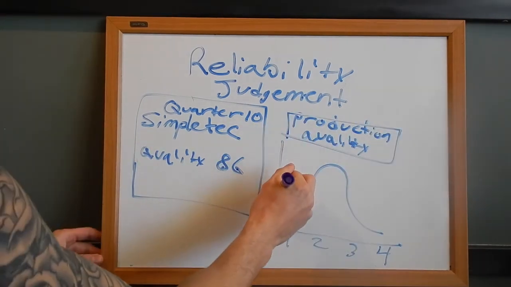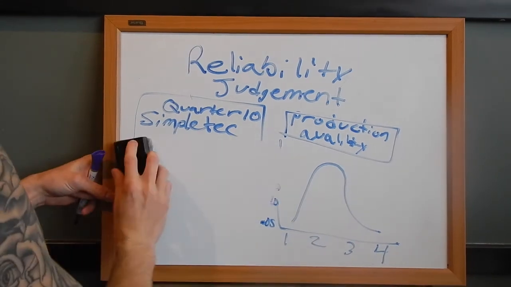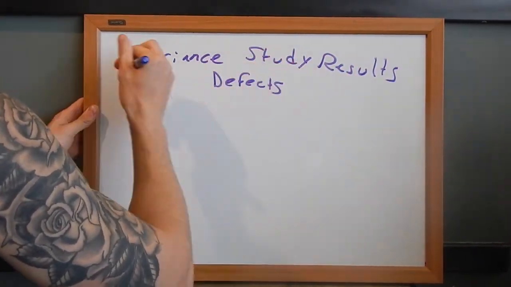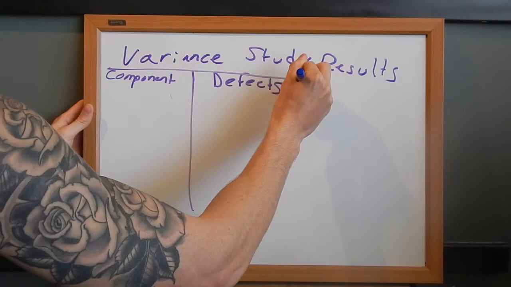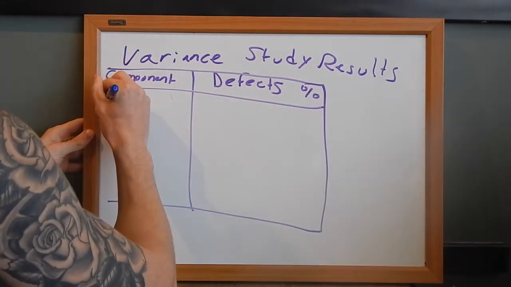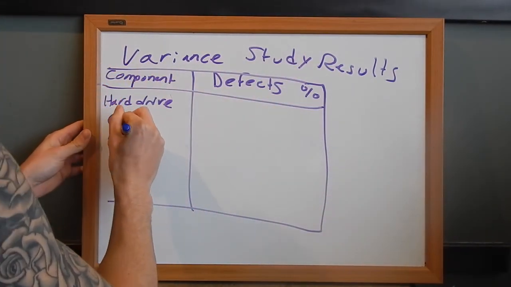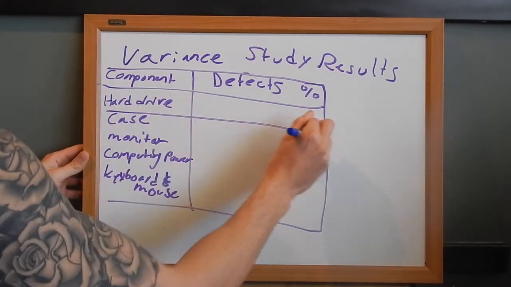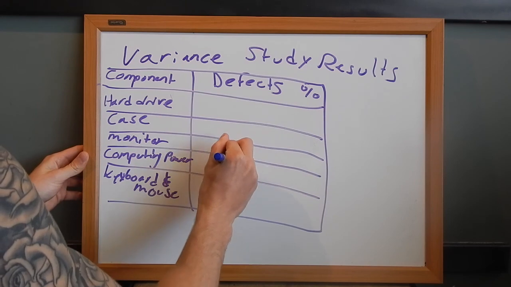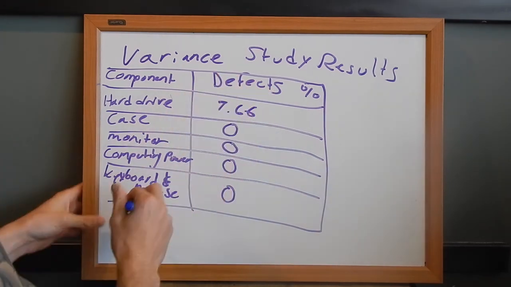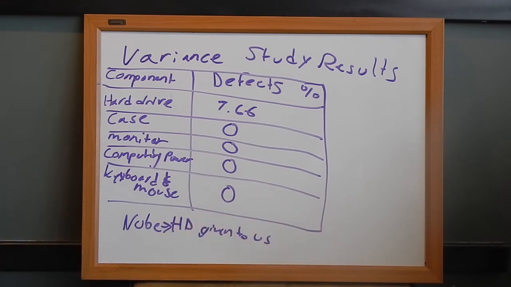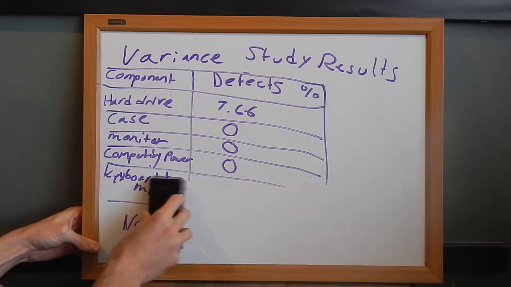We wanted to make sure we were putting money to our quality costs and inspections and from there we could see what was affecting our defect issues. But what we did manage was by the end of the simulation, we got all our critical components down to zero, except for the hard drive component which had 7.66 defect issues. We exchanged our operating system for the fail-proof ultra cap hard drive by the company Nubay. But unfortunately, this did not affect our defect issue. But overall, we did set out our goal on being the most reliable product we could to the marketplace.